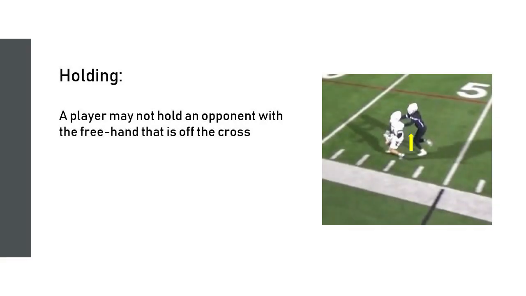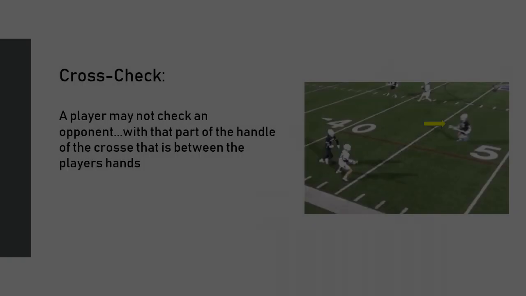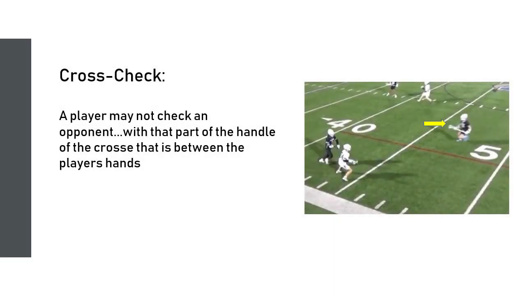Let's look at the development of this play and identify what happened and how we can be better prepared in our own games. First, a defending player grabs the offensive player with his free hand. While it may not appear to be much, the offensive player is forced to turn, and that starts the next sequence of events.